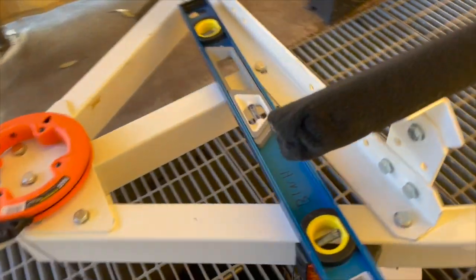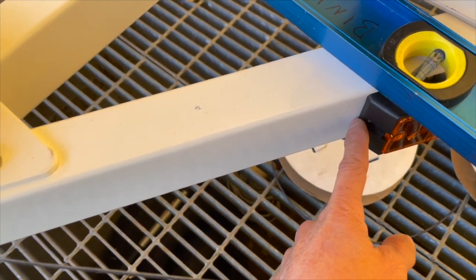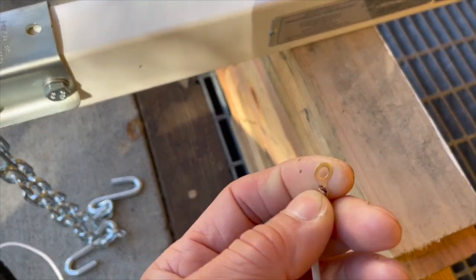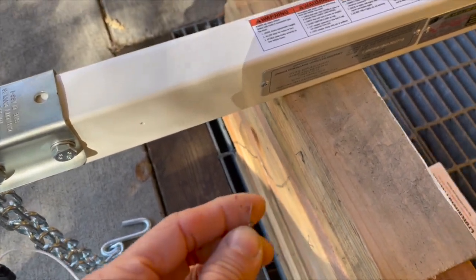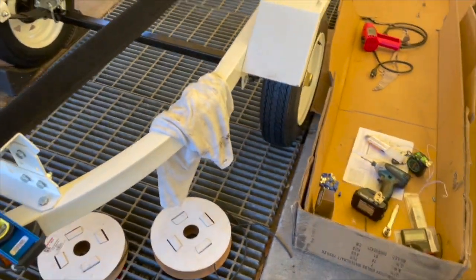I'm hoping that right here, where this ground point is, doesn't get wet from salt water, because that screw part would get corroded pretty fast too. And that ground point, because the little ring spade here is so thin, it'll corrode away really fast, really easily. So that's why I don't want it to get that salt water on there at all. So I'm going to run it through the holes here and back out to where that cable is. So that's the plan. Let's do that.